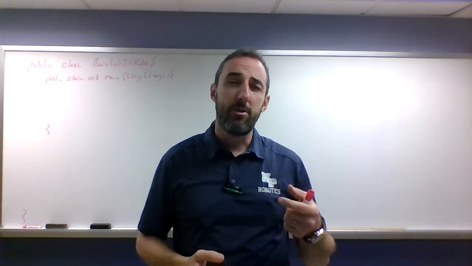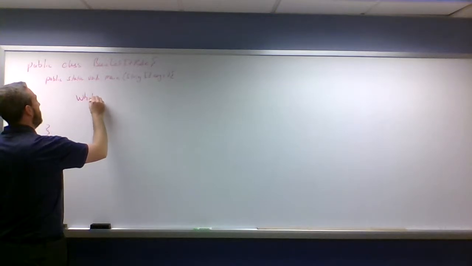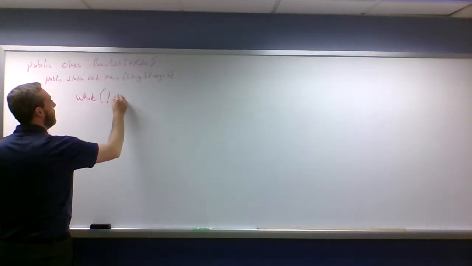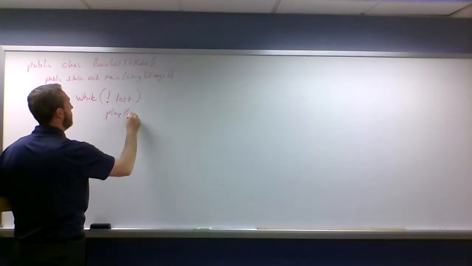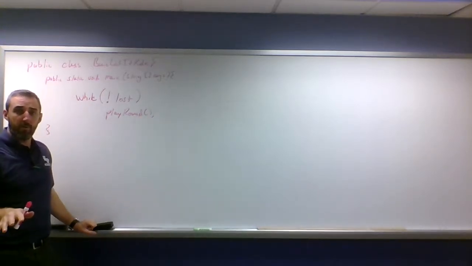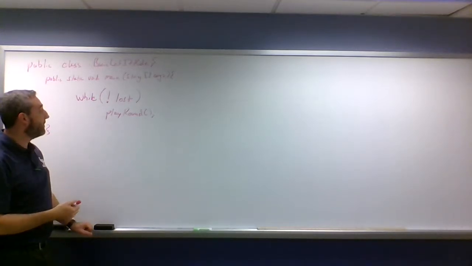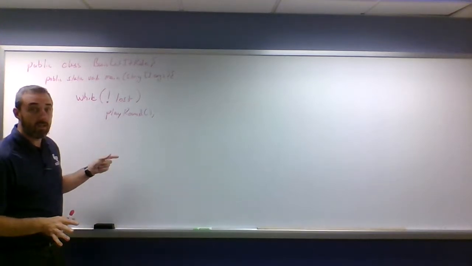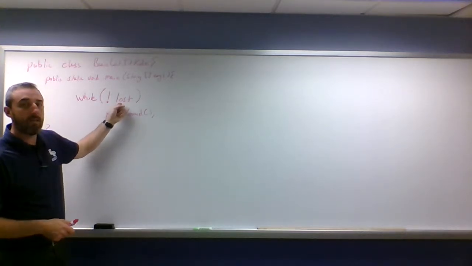Basically the same sentence. So try to train yourself to work towards that word until when it's appropriate, and then think, okay, that's a while loop. So I'm going to put my while loop right in my main and say, while I have not lost, play around. Now, that's the whole program, basically. Certainly, I've got to work in details, but I've already put in a conditional statement that's going to help navigate this program. I've also realized that there's at least two things I still need to define: play around, that's a method I've got to define, and lost, that's a variable I need to define.